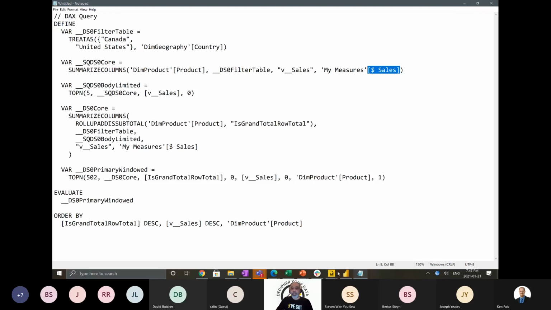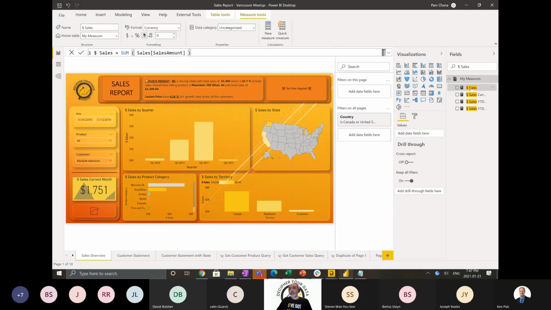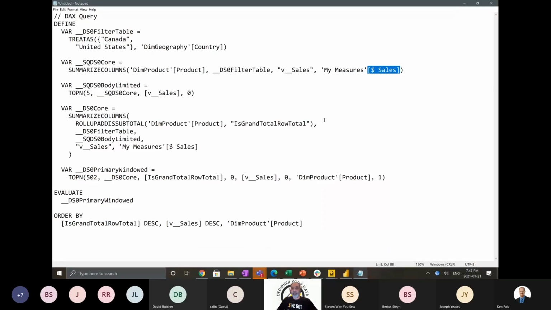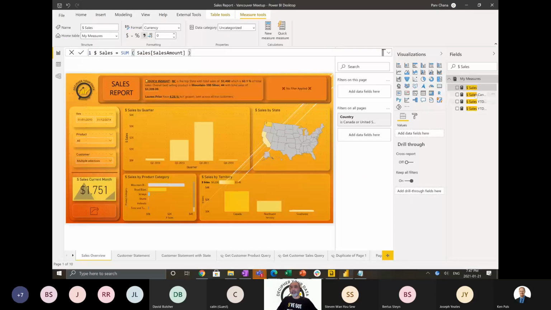So in my case, because it's showing my measures, because all my measures are in here, if tomorrow, let's say I took this query today and created a report on top of that. It's using my measures in the sales table, the dollar sales table. Measure is in my measure table. If I come back tomorrow to my Power BI model and say, okay, no, I don't want this in the sales table.